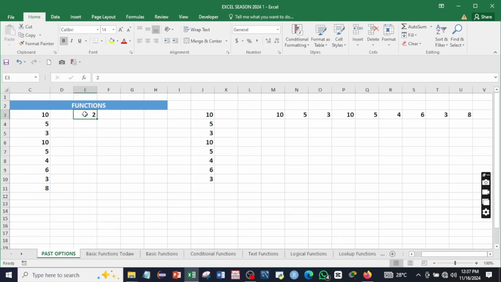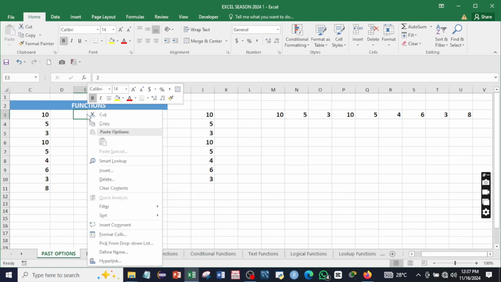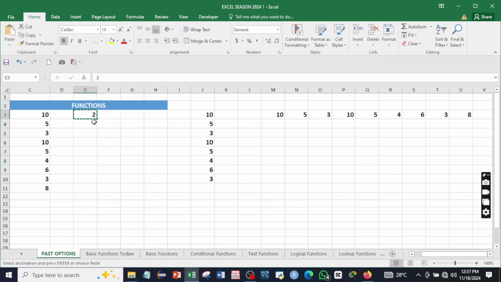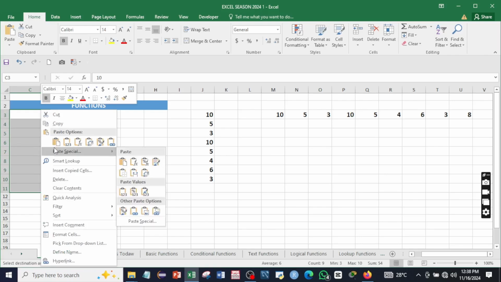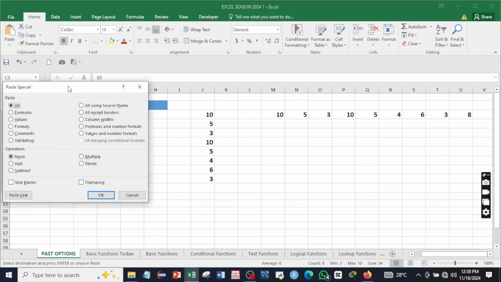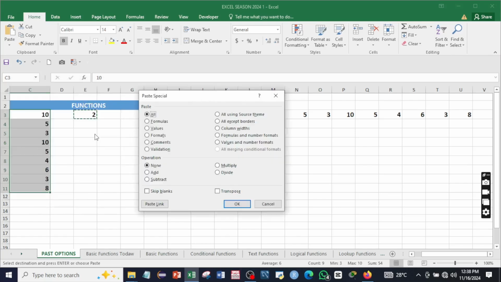So when I place my cursor on 2, and then I right click, I copy, and then I come here, I left click on this one, I highlight it. After highlighting it, I right click, I come to paste special, and then I drag my paste special dialog to the right to see what is going to happen here. I want Excel to perform an operation.